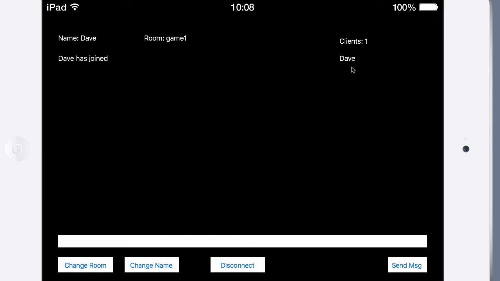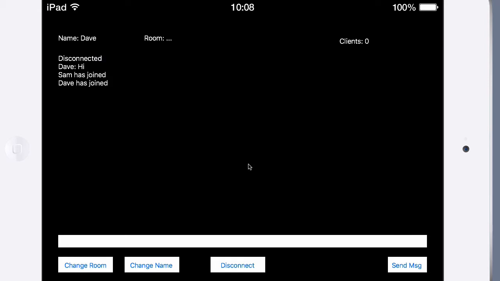Lobby's still taking place. Dave is now the sole member of this room, and if we wanted to chase that user, I'm going to punch in the same room on the tablet. We're going to change it into that room, and now we have joined in. So that's how you change different rooms, bounce around, and once you're all done, you can just hit disconnect.